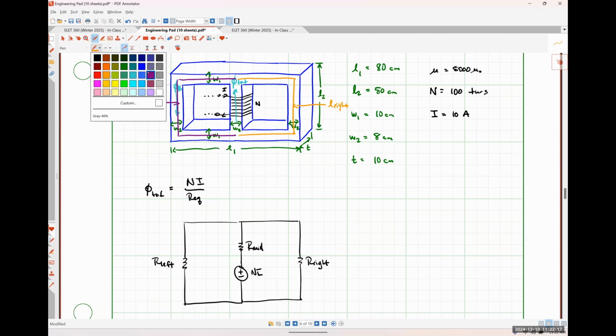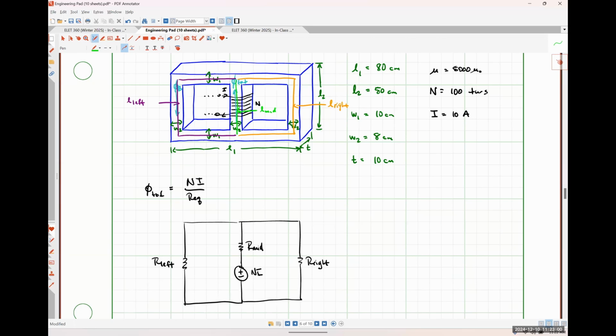And then just for the sake of argument, I'll do bright green down here. This bright green length is L middle. So I'm trying to eliminate, breaking that left flux path and that right flux path into 3 smaller flux paths. Now, this might bite me a little bit because I know that my cross-sectional areas are different, but we can sort that part out, okay? So, based on how I'm looking at this particular magnetic circuit, does that electrical equivalent circuit make sense? Let's start there. Anything that anybody's not catching?